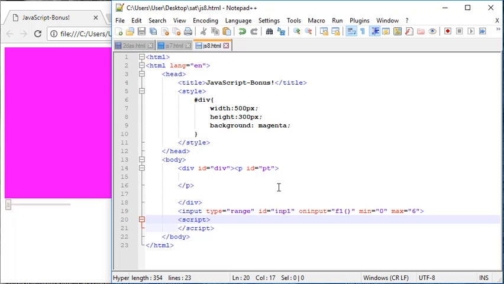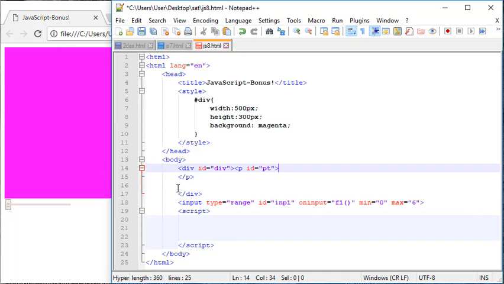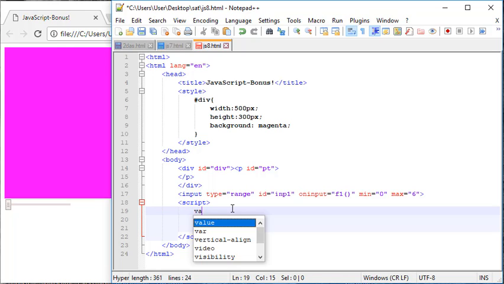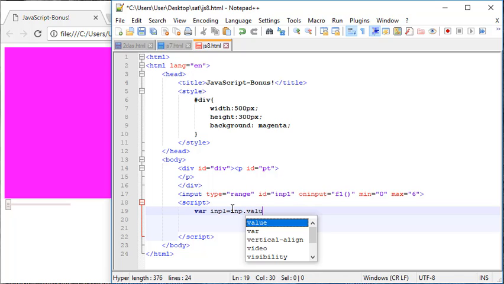To continue, let's go ahead and write our JavaScript code, and let me just get rid of these extra spaces. In our JavaScript code, what I'm going to write first of all is a variable. So it's going to be variable imp1, just like our input, and we're going to write imp.value, so the input's value.